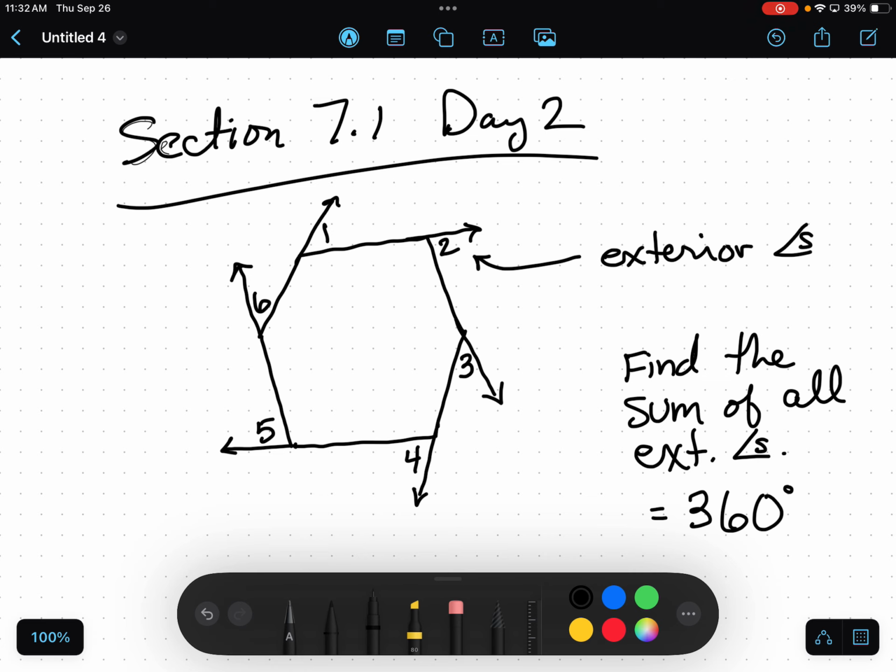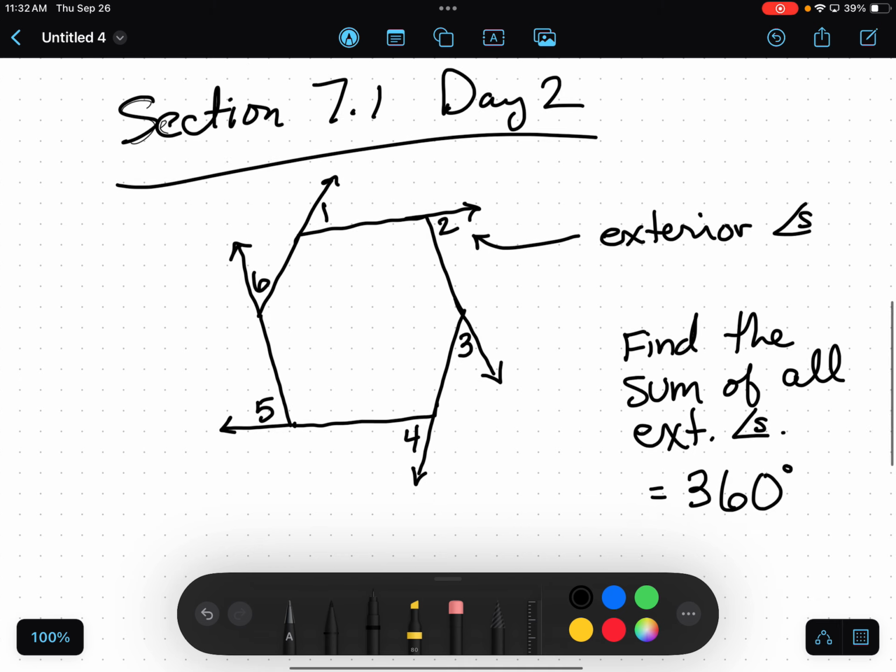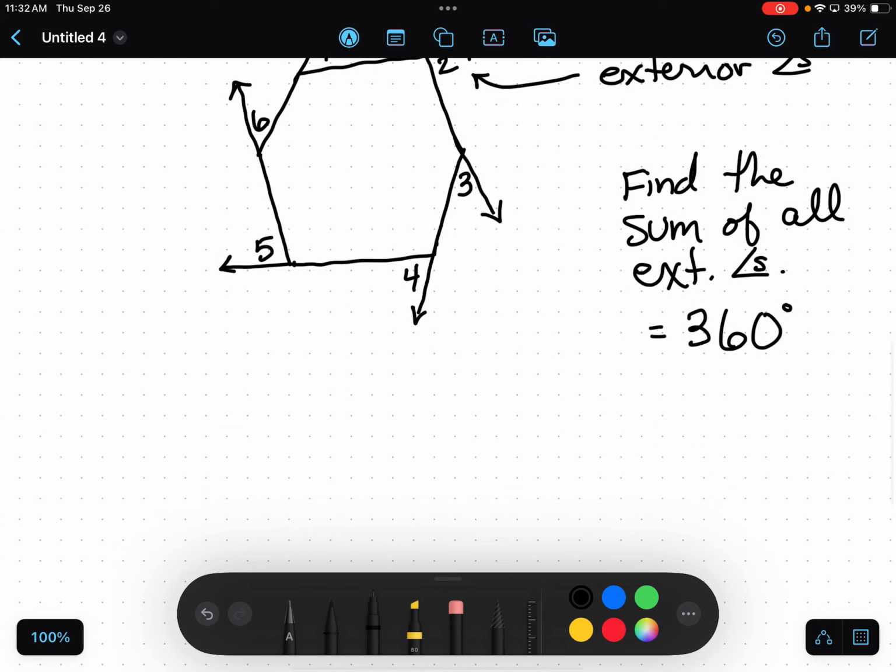And that's what we call a corollary, and that's something that is kind of almost like a definition, where it just says the sum of the measures for all exterior angles is 360. Actually, it's a theorem, so it's something that can be proven, not that we're going to prove it. Okay? And so what we're going to do on the first couple of examples is I'm going to give you a picture, and we're going to find the missing piece.